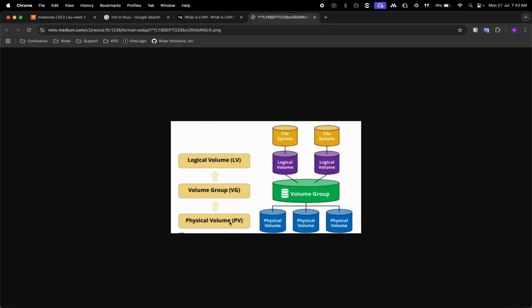Once the partition is created, we'll simply convert that into a physical volume. Why? Because in order to use LVM, to create the logical volumes, first we need to convert that to a physical volume.